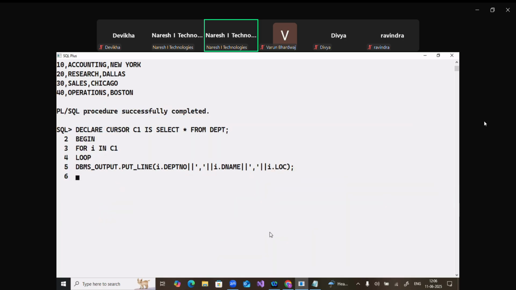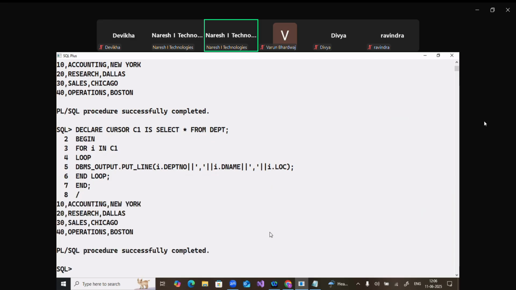Okay, simple. And what should I do? End loop. Then end my begin block and execute. Okay? No open, no fetch, no close.